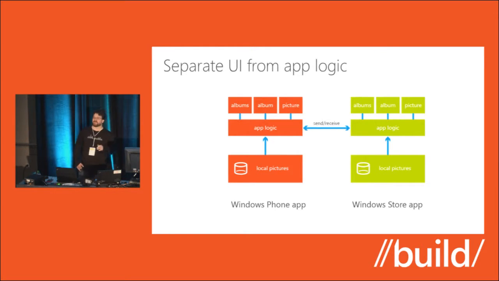And then the app itself is made up of three views, or three pages of UI. You have the very first page which shows the list of albums, then an album itself full of a list of pictures, and then when a picture comes across, it's shown in a separate view called a picture view.